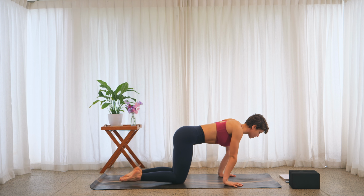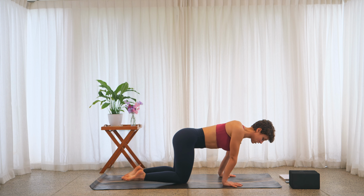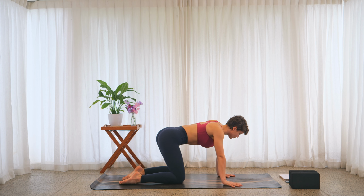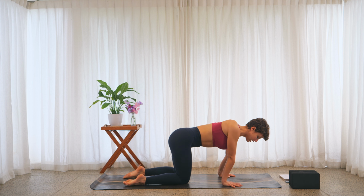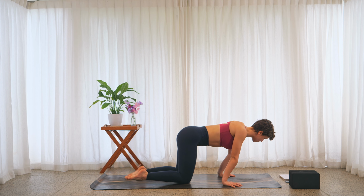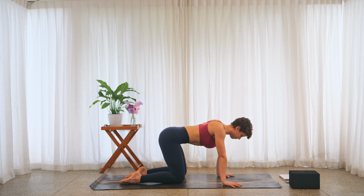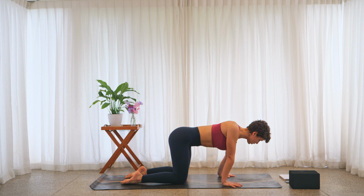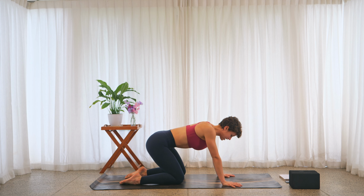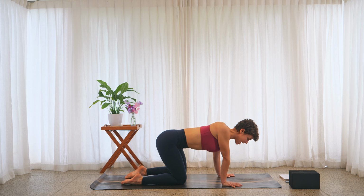And we'll just take some circles on the wrists, making sure that the fingertips are wide, just circling out in one direction, and then circling out in the other direction. So just warming up our wrists, giving them a little bit of love before we enter straight into this Vinyasa practice.